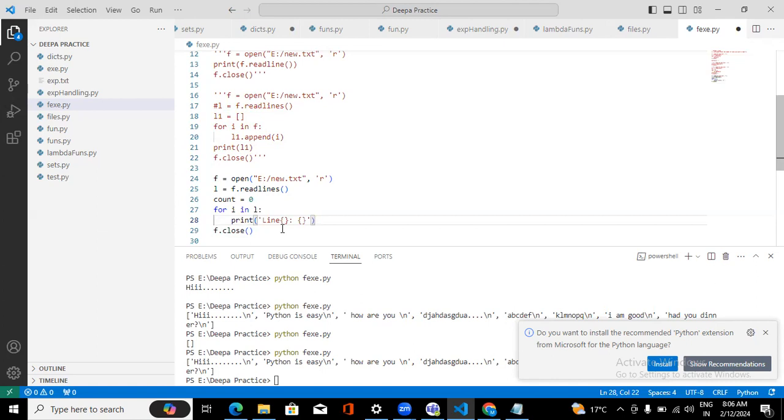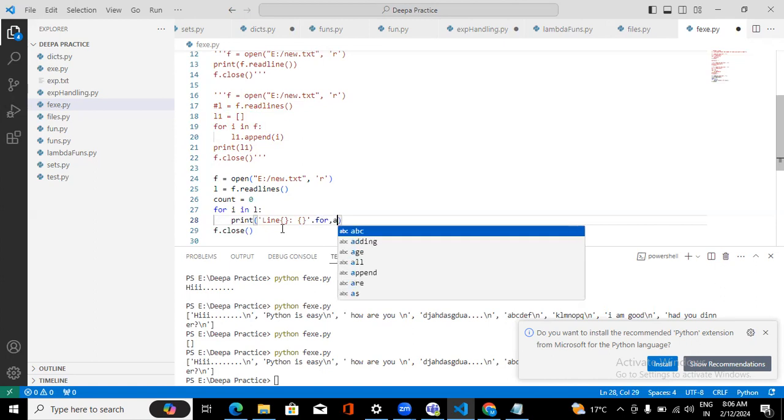Just revise it deeper. Why we are using format and how we can use it, you should know.